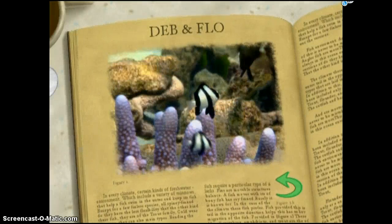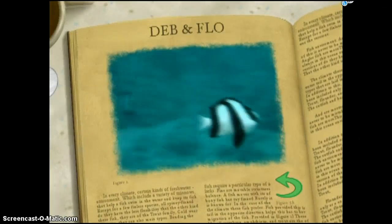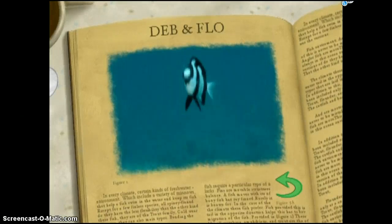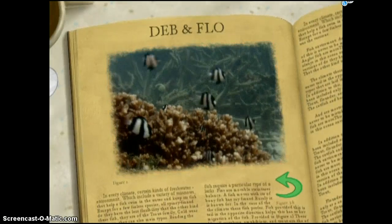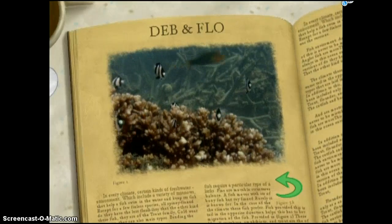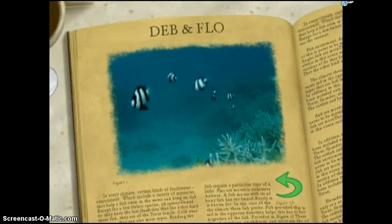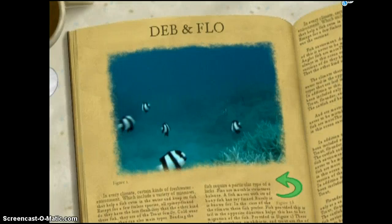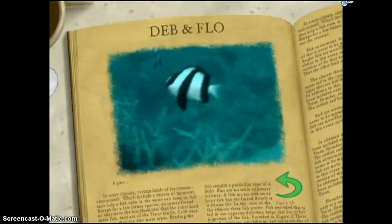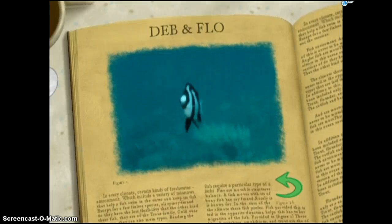The lovely black and white humbug, also known as the zebrafish. With its striking black and white stripes, some might be tempted to call it the striper, or the vertical blind, or the picket fence in front of coal, or the ebony and ivory fish. You might call it the barcode, or the white bread pumpernickel fish.